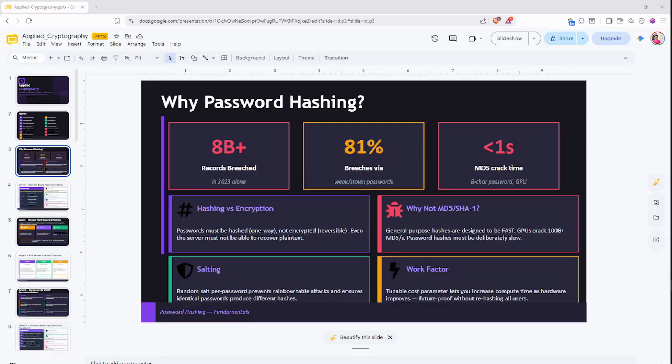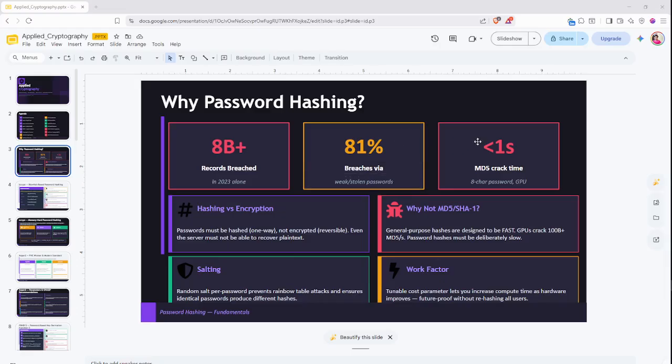You can log in to that site, as I shared earlier, and check your username. My username appears in 25 sites there. So how it is breached is via weak or stolen passwords.